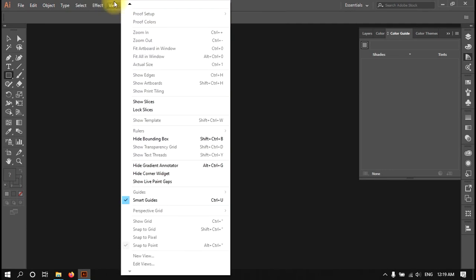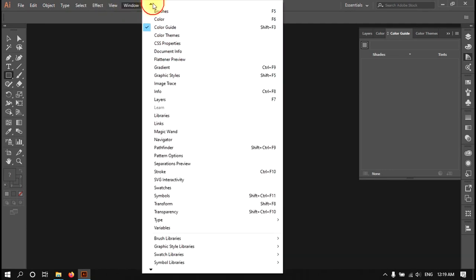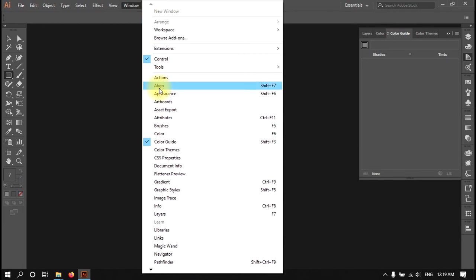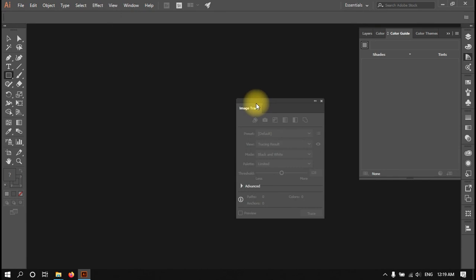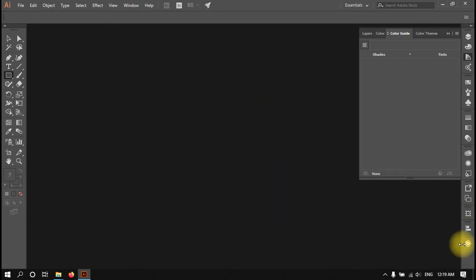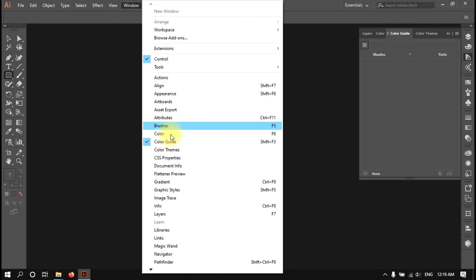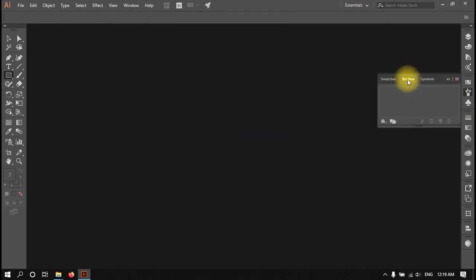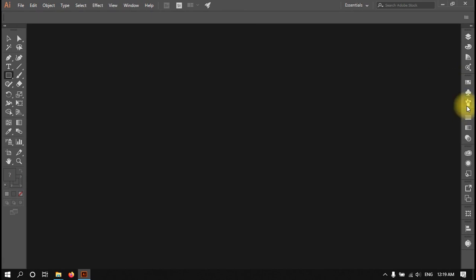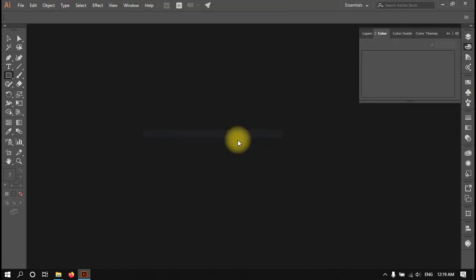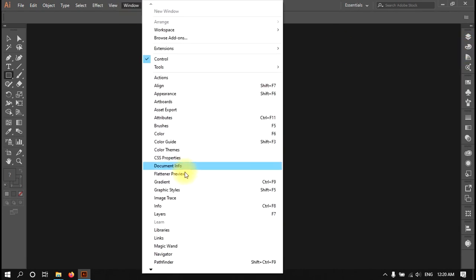The last thing in the Window menu is all of the tools over here. You can see the alignment, the actions, everything is over here, and it is over here as well. If you want to bring any menu to the front or drag it to the right panel, you can just bring it from here. So if I need brushes, it's already there but I can't see it, so I can just get it back over here. And then color, you can see it's over here. Everything from here is already on the right side panel.